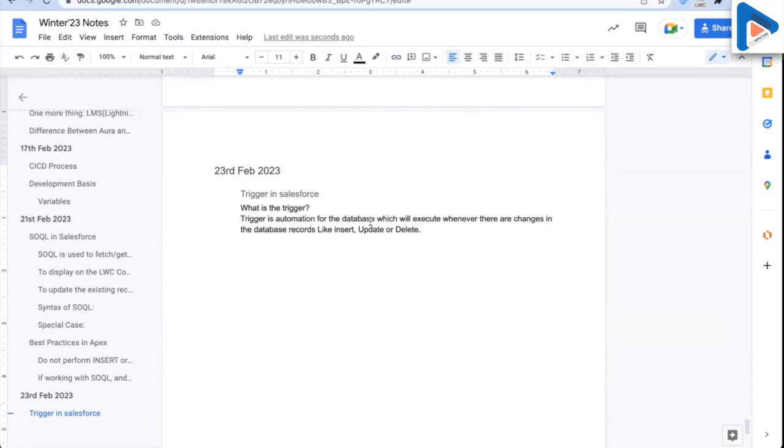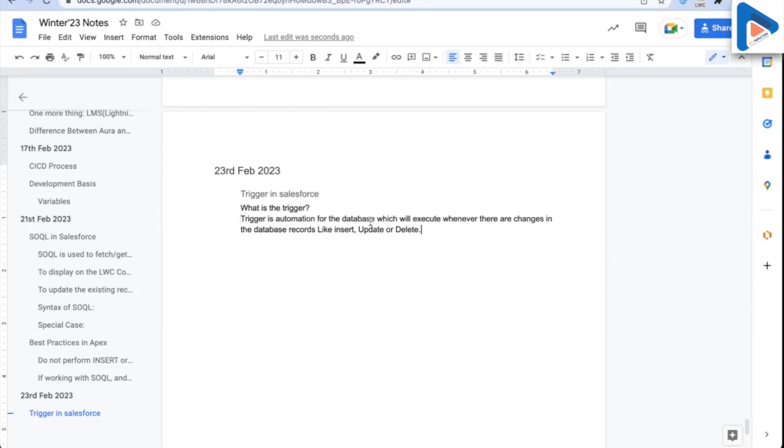So a trigger executes whenever there is a change in information, but it executes in two types: first is before making the changes and second is after making the changes. Those are the two types of trigger.